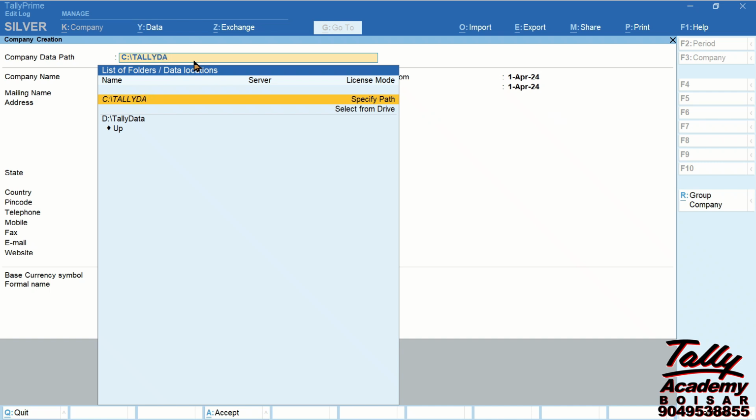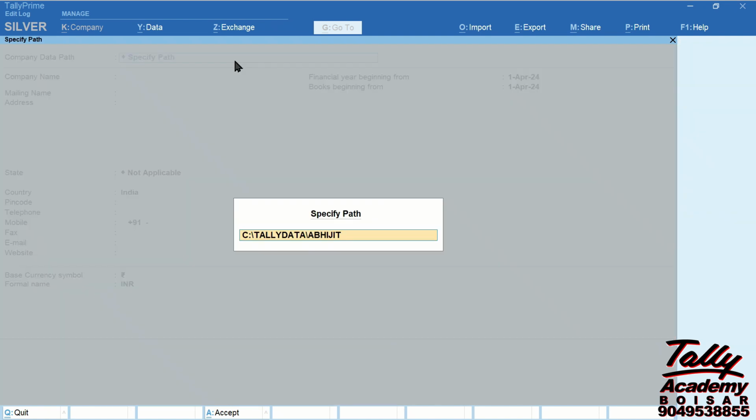So here I will be entering my name in backslash. So it is c:\tally data backslash. That means I want to create my data in C drive in a folder called tally data and in the folder called Abhijit. So you can enter your own name and then press enter.